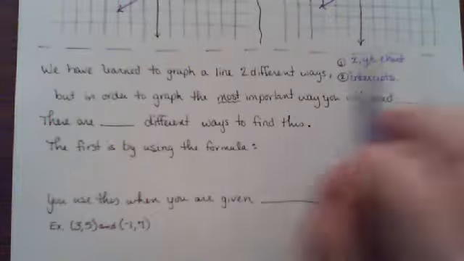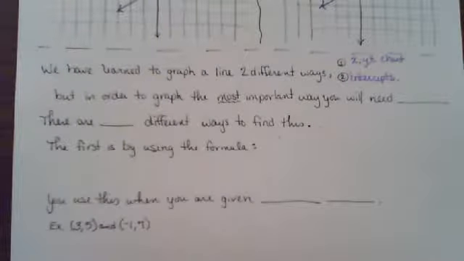Here's the thing. You're going to have to be able to find intercepts even if you choose never to graph using them. Because there are going to be questions where they ask you to find the intercepts from now until the end of all of your mathematical career. You will have to be able to find the intercepts. And you always do it the same way, just like we did, plugging in 0 for each one. So that should be fine. So it's not like you can forget how to find intercepts if you choose to graph using a different method.